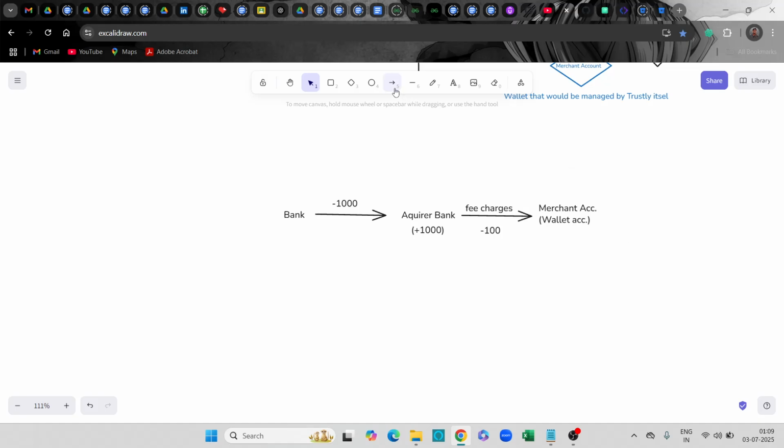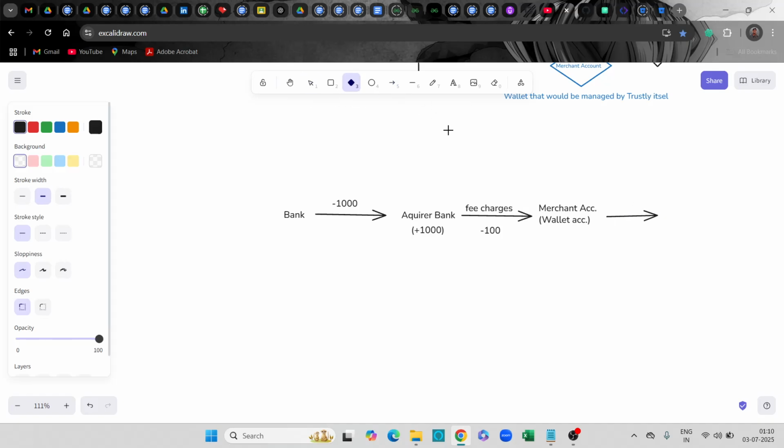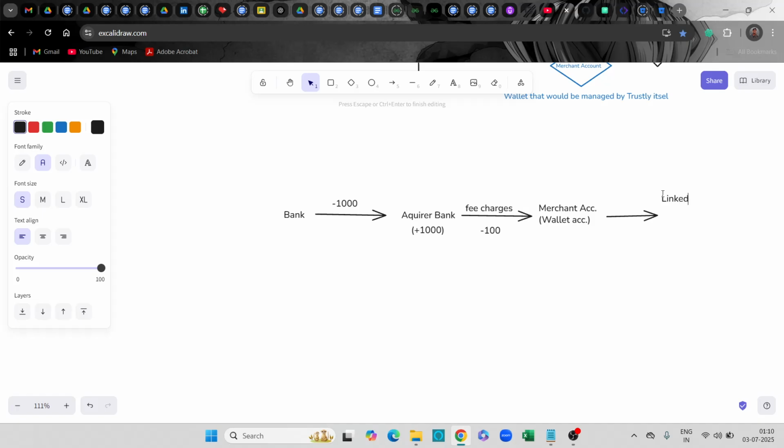After that, the amount will get to this linked bank account.